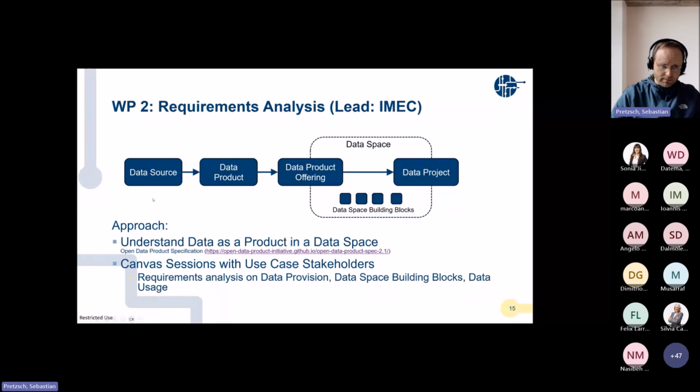And we really made the use case stakeholders think of data as a product, and how can you refine data coming from a source towards providing that data as a product into a data space. What is needed along this pipeline? What data space building blocks are needed from the data space operator, and what is expected from the consumer to make use of the data.